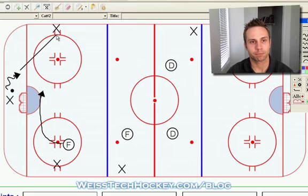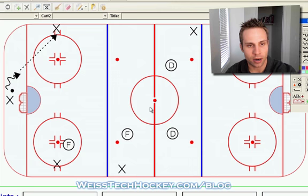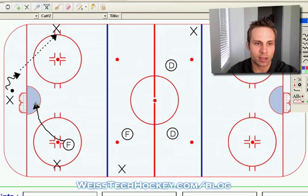Now, as soon as that pass is in the process of being made, you can tell when a player is gonna pass, that's when you explode, okay? So that's when you really pick up, turn on the jets, and explode over, and now you're taking an angle where, in fact, I probably could have drawn this even a little bit better. So let me do that. You're gonna come nice and low, timing it out, and then you gotta remember this player is probably receiving the puck in motion, okay, and that's gonna affect our angle as well.